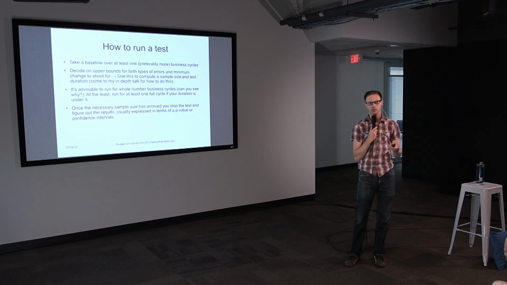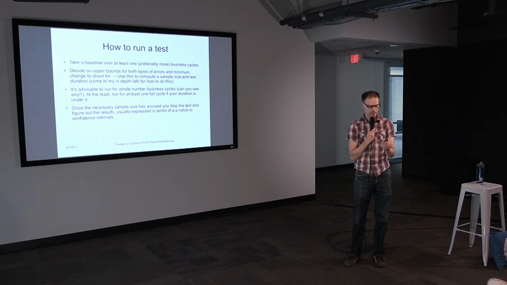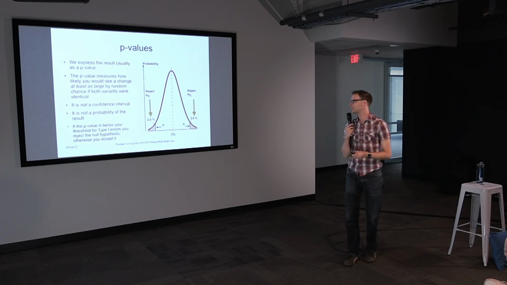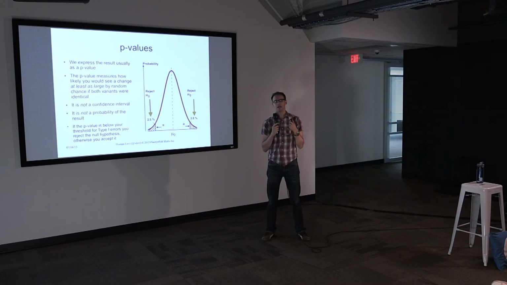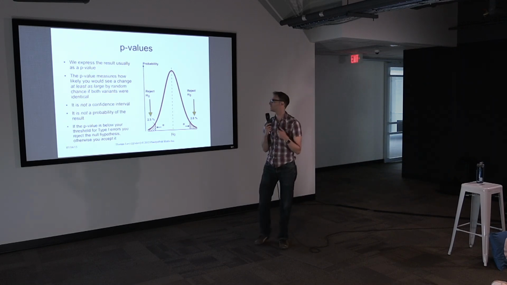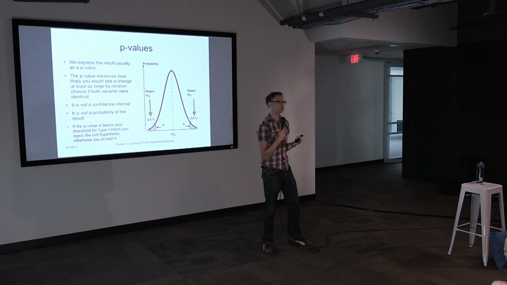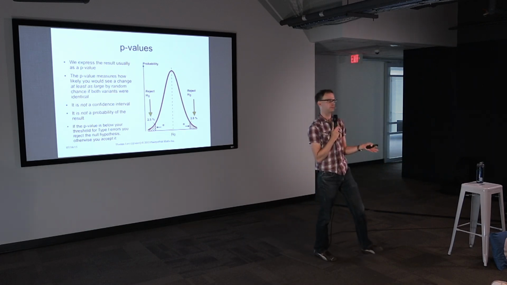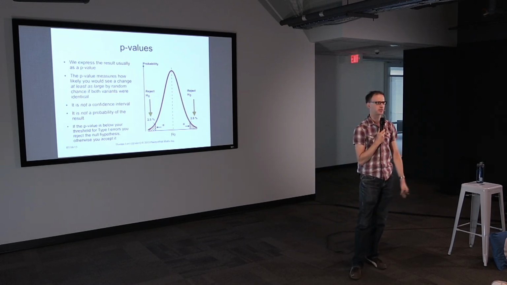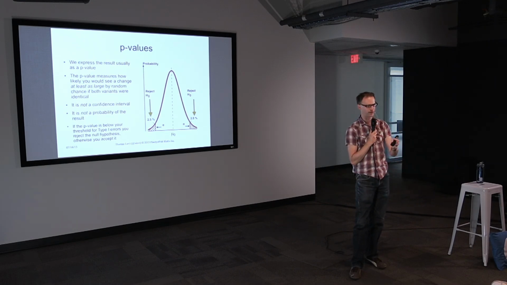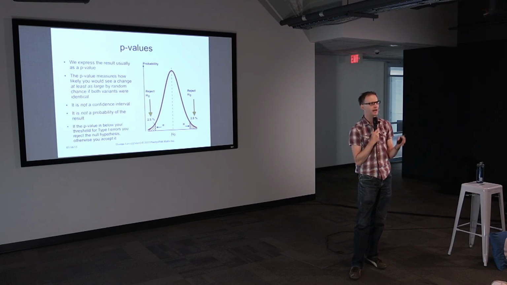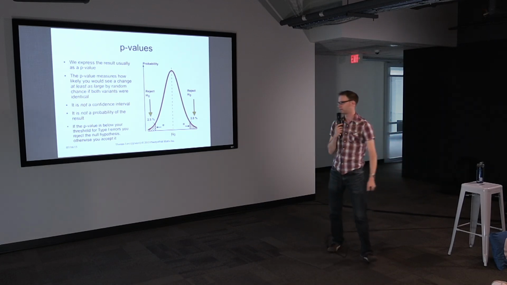Normally that's usually expressed in a p-value for a null hypothesis test. So what that is basically is this. The p-value measures how likely you are to see a change at least that large by just random chance. Let's say there's that 5% change in signups. If my control and my variant page were exactly identical, how often would I just see a random 5% change just because the group happened to be 5% different, that kind of thing.